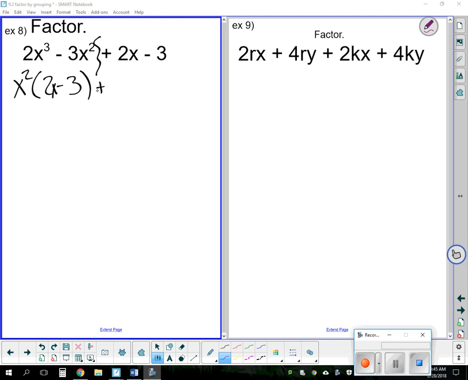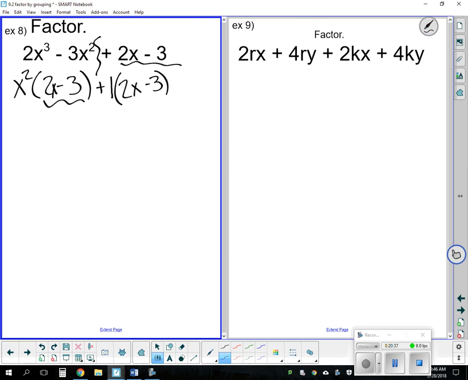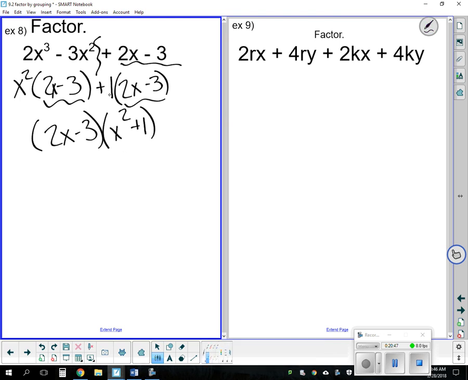You might have gotten that far and gotten stuck because you're looking at this and you're saying there's no GCF there. If there's no GCF, you're just going to put a +1 because you can pull a 1 out of anything, right? And you'd still be left with 2x minus 3. But that works out because what's in your parentheses is a 2x minus 3. So that can be factored out and you're left with x squared plus 1. So if there's no GCF, you're just going to put a +1 and then see if your parentheses match. If they don't, then you might need to rearrange things, or it could even be prime. But a lot of times it'll work out this way.